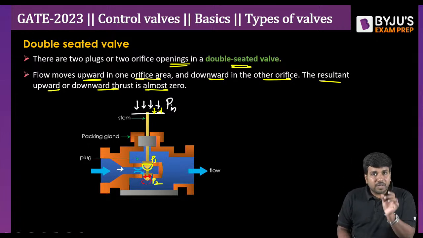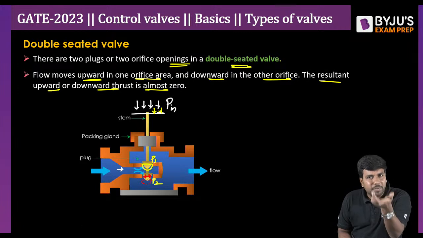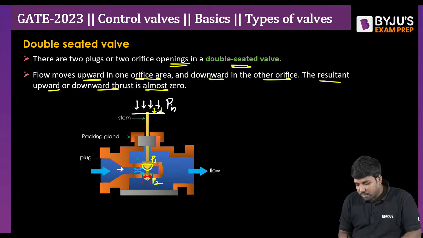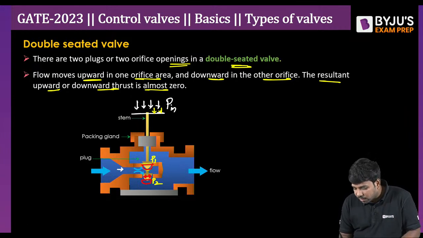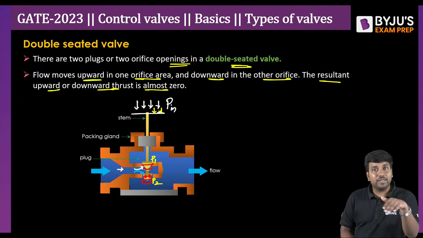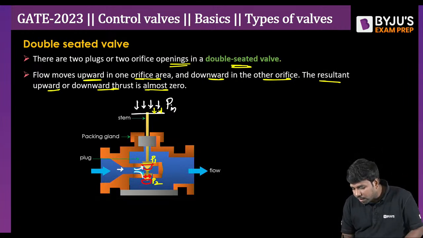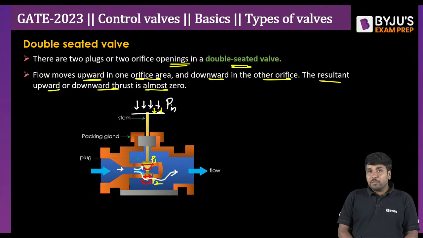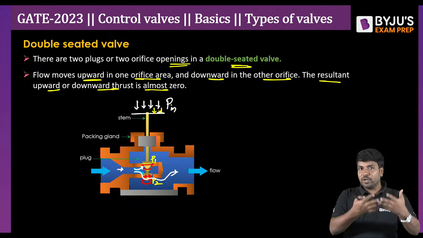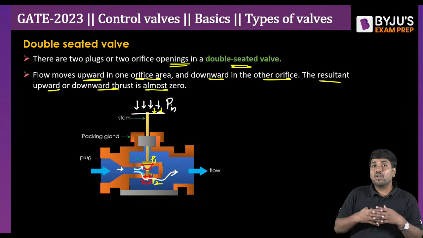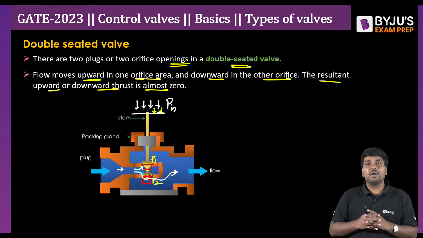So when plug 2 is compressed because of the temperature, quite logically plug 2 will become small compared to plug 1. So plug 1 will obstruct here very happily, but plug 2 will all the way come up to here. Then what will happen? Even though you decided to maintain the output fluid flow rate as 0, the fluid may not go in the upward direction, but you will be able to see the fluid come all the way like this here. Clear? So that means when there is a difference in the expansion of the plugs with respect to the temperature, quite logically, you will not be able to close the valve fully or you will not be able to fully open the valve.